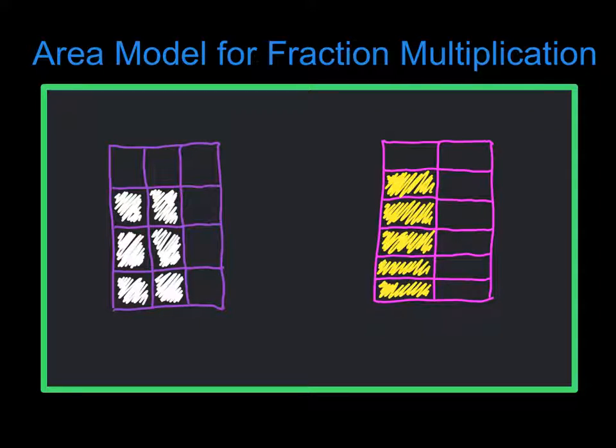So first thing we need to do is, let's start with this first picture on the left. Here it looks like we have 1, 2, 3, 4, 5, 6, 7, 8, 9, 10, 11, 12. So we have 12 boxes, and we know that 6 of them are colored in. So that means we know our answer. Our goal today is to see if we can figure out how to get the problem.